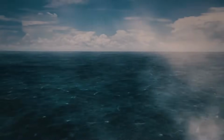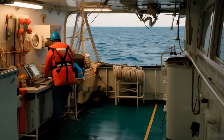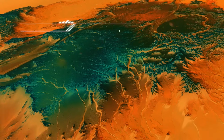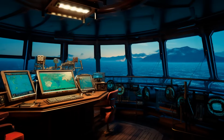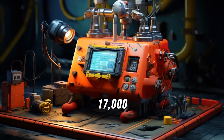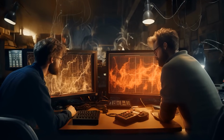French scientists studied this place since it had regular seismic activity. When the geologists went on an expedition to the coast of Madagascar, they discovered this giant underwater rock, which was not here until recently. With the help of geological equipment, they discovered the earthquake happened deeper than usual, below the Earth's crust. Geologists created a special observatory to monitor the situation at this site in real time. Between February and May 2019, they recorded about 17,000 seismic activities below the ocean floor. Scientists had never recorded such deep earthquakes.